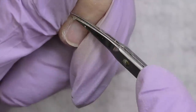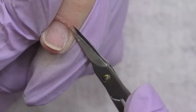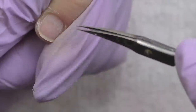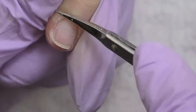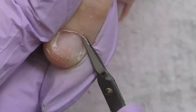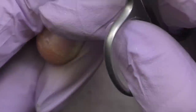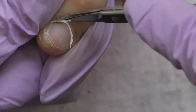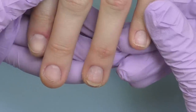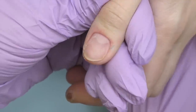Finally, I'm going to trim the cuticles and a little bit of eponychium with cuticle scissors. When I started working with Anna, the biggest challenge was that she had hangnails and many cuts and wounds near her cuticles — it was quite stressful, I was always worried about hurting her. But now we can see her skin is in much better condition. By the way, she has been using cuticle oil all this time. We're done with the manicure — her hands look so pretty now.